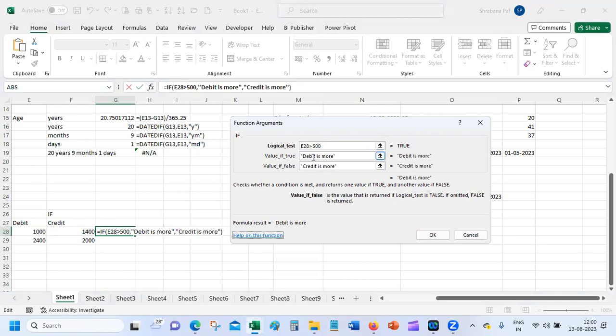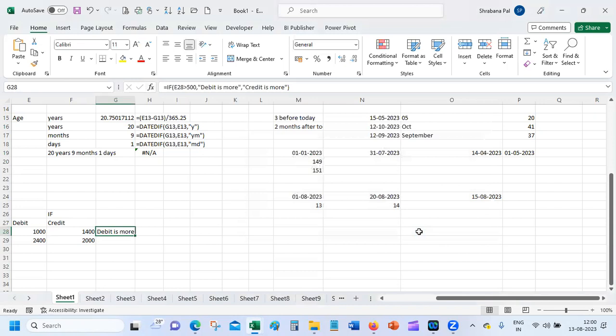Got it? Now if I drag this, here it will say debit is more. Now let's say I change it. I now make it 1200. So here this is greater than 1000. So it is showing debit is more. I'll make it less.